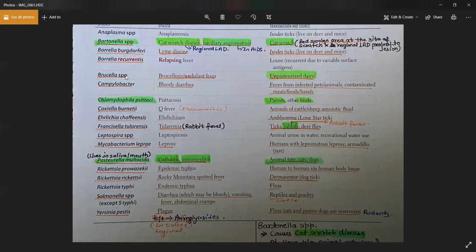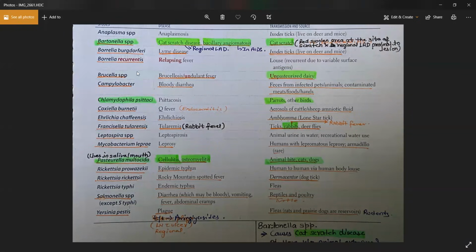Then comes Brucella. Like I told you, you will get this from unpasteurized dairy products, and you will get brucellosis, which causes a very continuous fever around 104 degrees Fahrenheit. Okay, you will get flu-like symptoms also. So flu-like symptoms with fever and some history related to milk, or a patient who is working in a milk factory or in a meat factory, will likely get brucellosis.